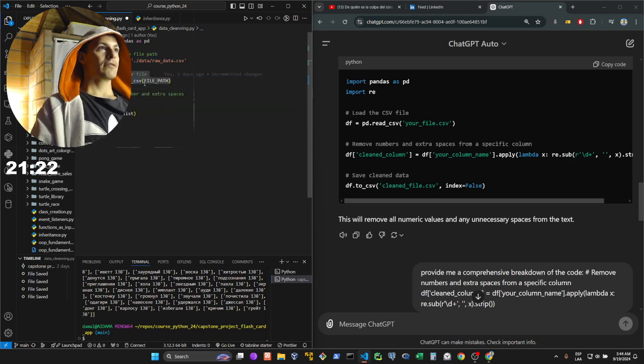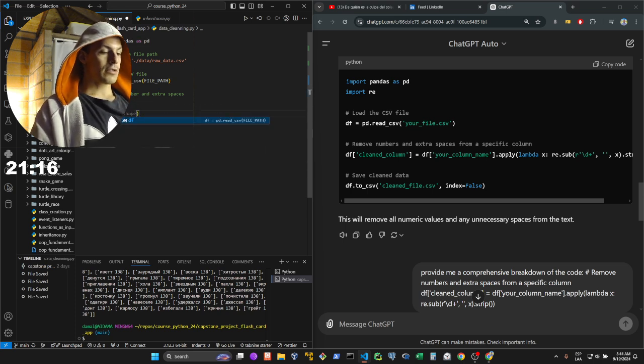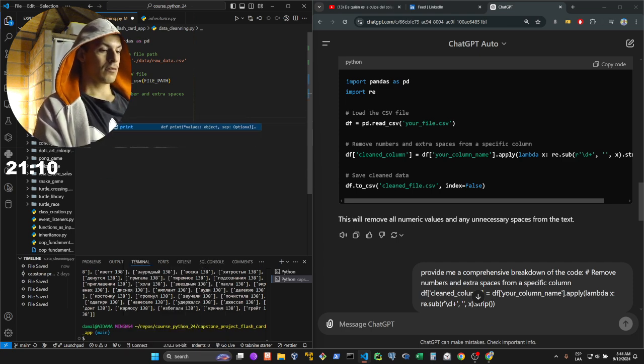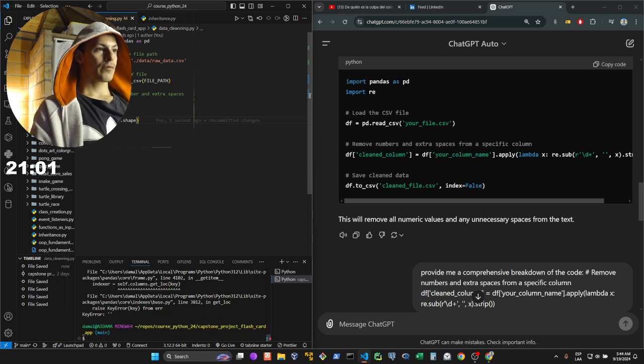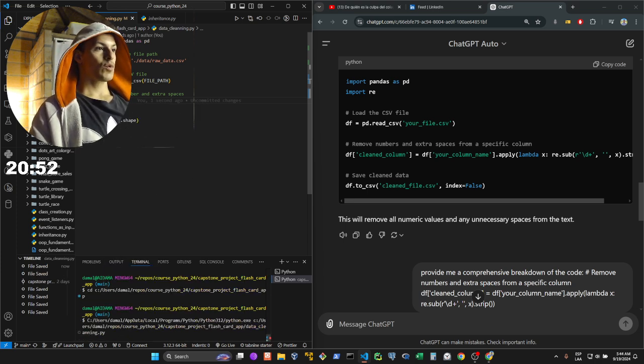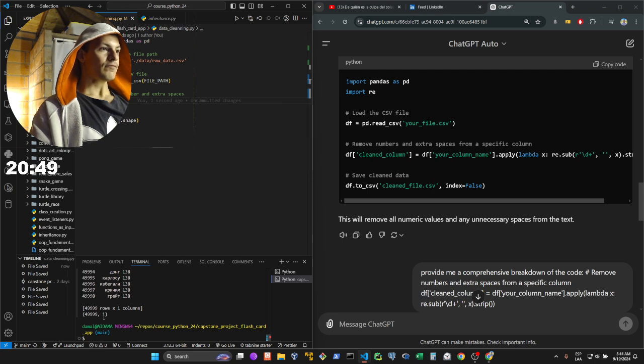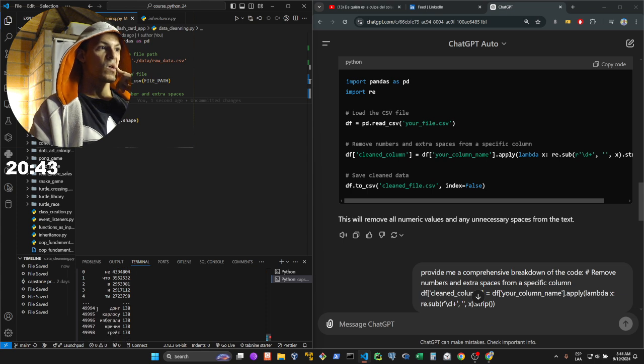If we print df, and check the data shape, it's an error because I forgot to comment this. One column, 50,000 records, and here we have our dataset.